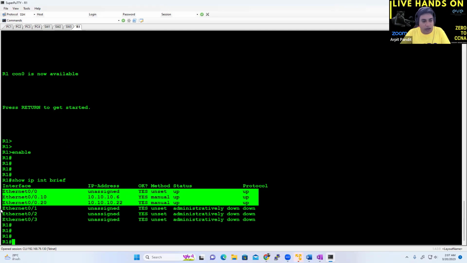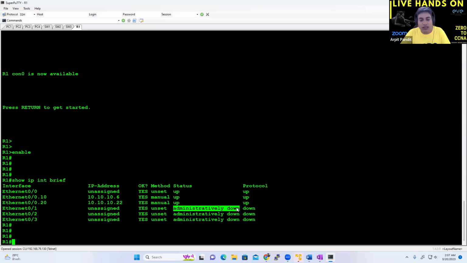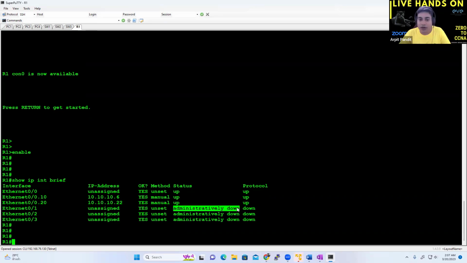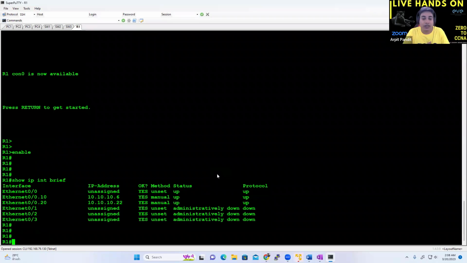But what about every other port that I have? You can see they are administratively down. Administratively down means the shutdown command is there by default. You have to no shutdown them if you want to use them, right? So on a layer 3 device like routers, or in our case the PCs, which are also routers, you have to make sure you do the no shutdown on the interface before you can use it, right?